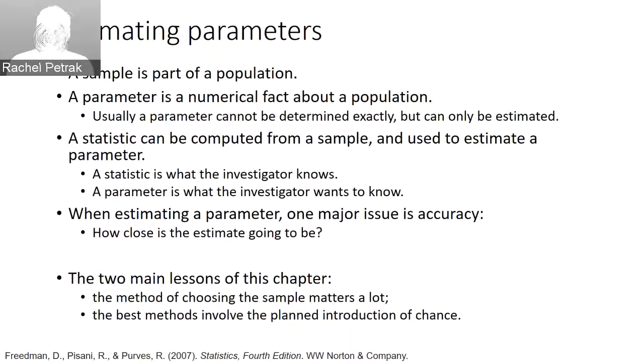First, let's define some terms. A sample is part of a population. A population is a group that you've defined. So we could say, for example, our population is children living in the city of Flint who've been exposed to lead-contaminated water. That's a large population. We've defined it in a specific way. I could be more specific about the population and say I wanted to look at children under 10.